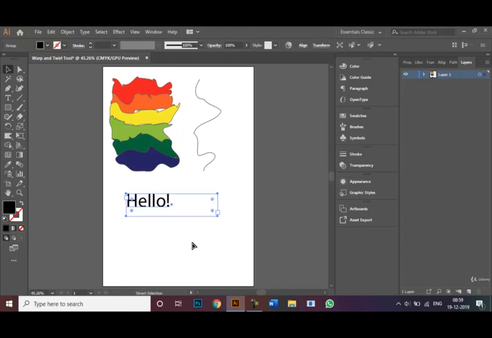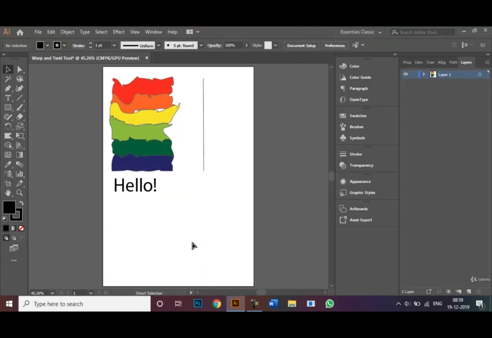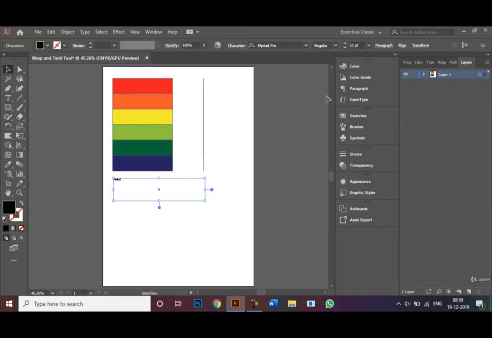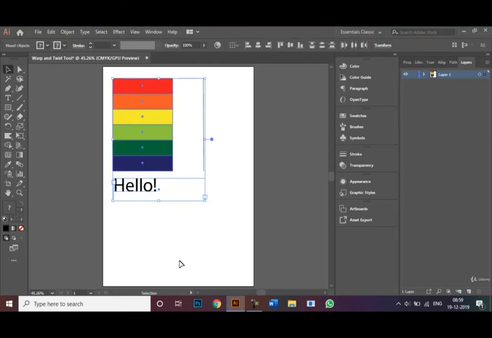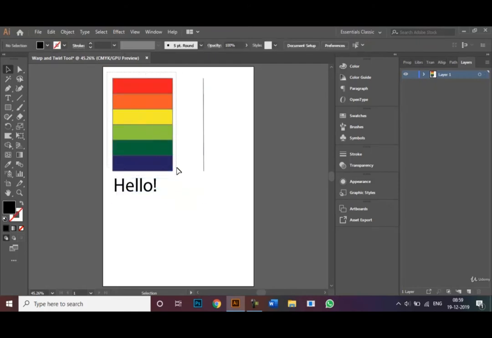I'll undo all of this so that I can now show you the twirl tool. I'll bring the font size back to 72 like that. I'll first select just this rectangle.